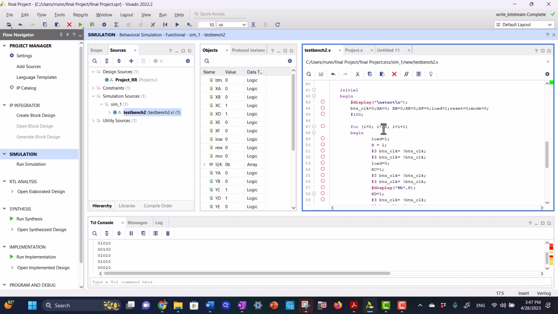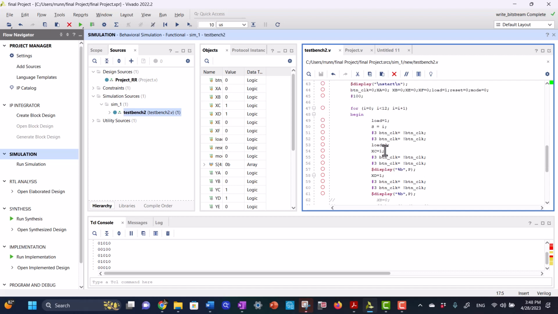You do use this in different ways. The first time through, I just looped through my 12 states. This is just an example of one thing that I did. I set load equal to 1, and then I let S, the thing I load, load through my different states. Then these two lines advance the clock. And then I set load equal to 0 so that it would run without loading a state, because if all it does is load a state, then that doesn't tell me anything, because I'm just going to get whatever state it is. So then I'd set load to 0.